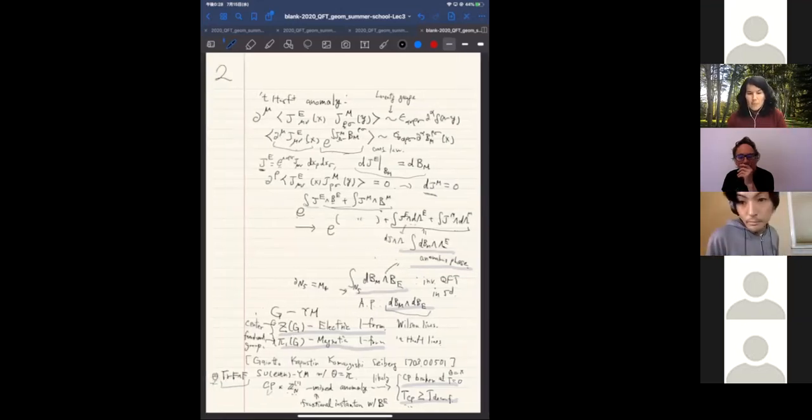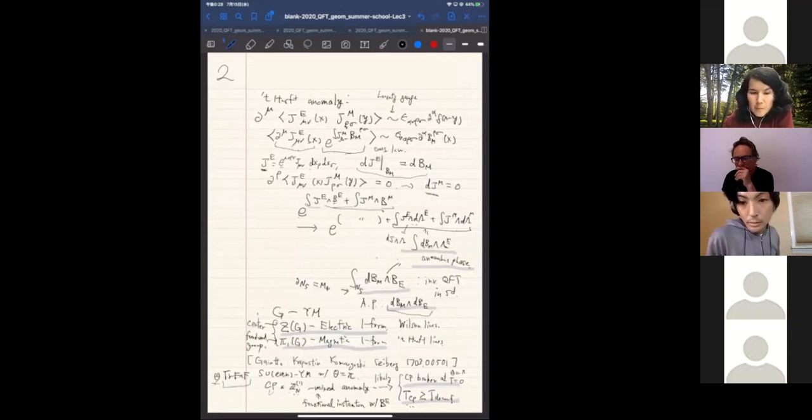Any questions? Yeah, so how does this mixed anomaly imply that CP is broken at theta equals pi? I understand that you're saying it's likely, but why? Of course, here I assume confinement. So a mixed anomaly means that the theory in the IR cannot be trivial, and the easy way to saturate this mixed anomaly in the IR is to break one of the symmetries. So either the CP is broken or the one-form symmetry is broken. I see.